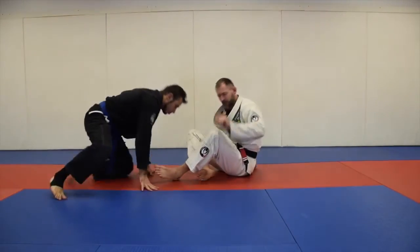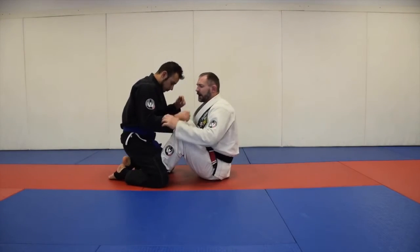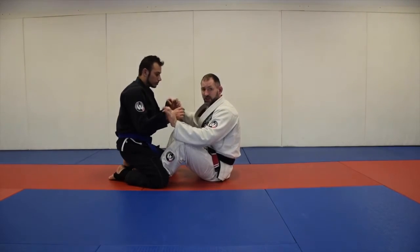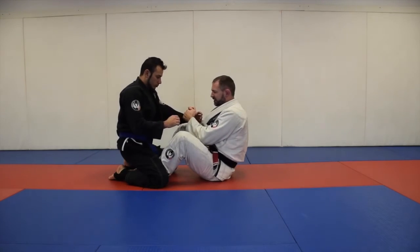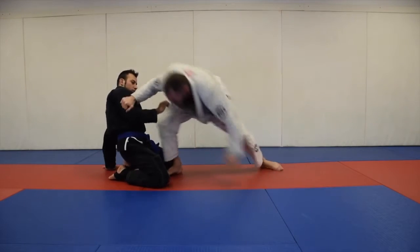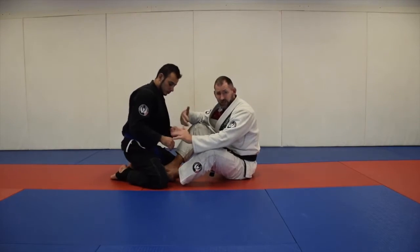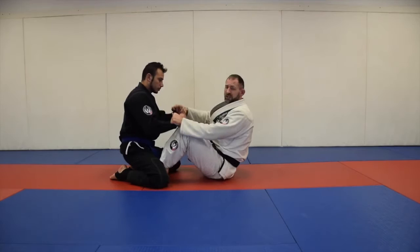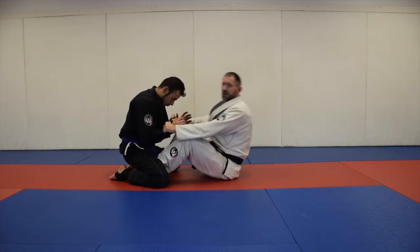One more sweep of many. Okay, don't have time for lots. Double sleeves. If you have one sleeve, great. If he's pulling away from one sleeve and he's pulling away, you can always do this and cut through, right? So if I can't get my grips, maybe I can change the position I'm in. Both sleeves. This one's not too bad to get, but it's easier to start seated than on your back.